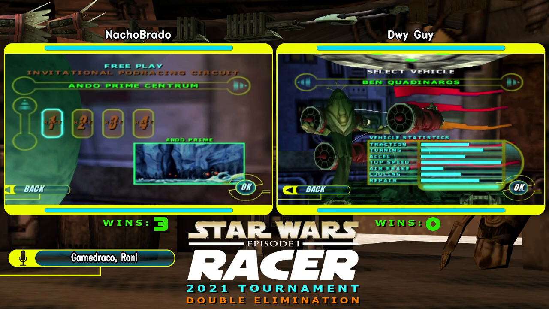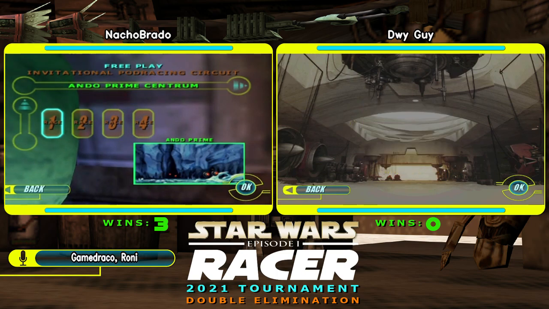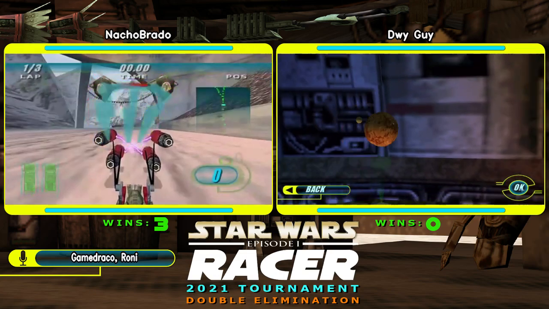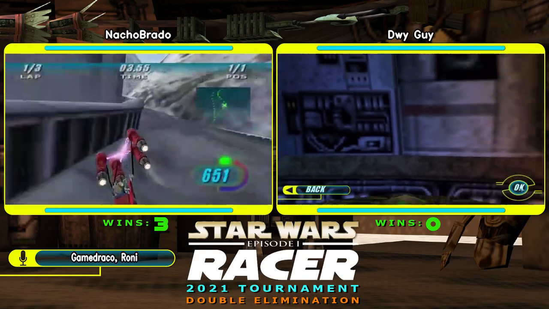Though there's so many paths that if you don't know the right path, it's an automatic loss. Yeah. Yeah, the optimal path is not super obvious. So it really does come down a lot to familiarity with the track.